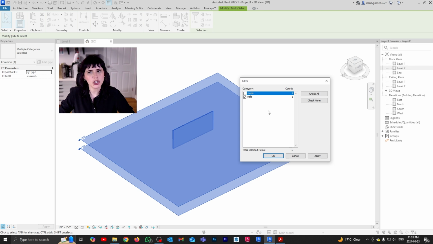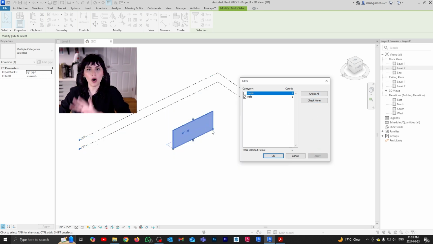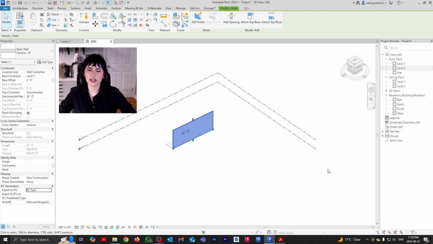So I'm going to say, not the levels. So I'm going to go apply, and that is going to unselect all of the other things that I didn't want, and it's going to let me keep just the thing that I wanted. So that is thing number 1 that I really like about the selection toggle.